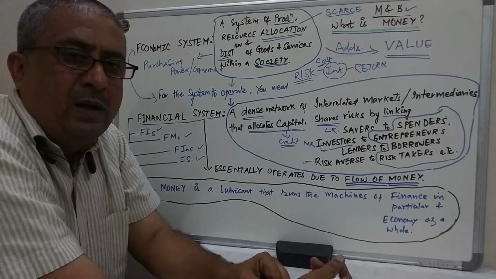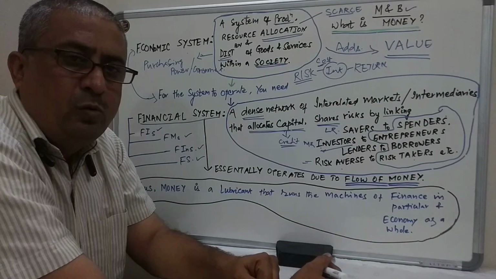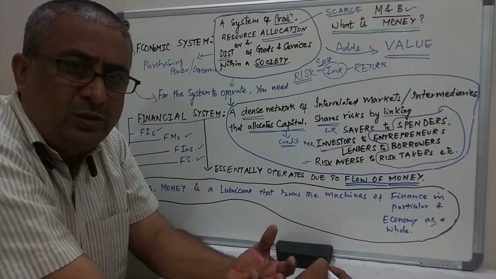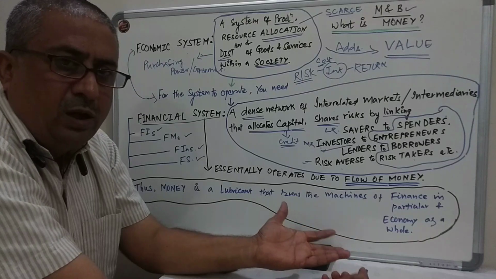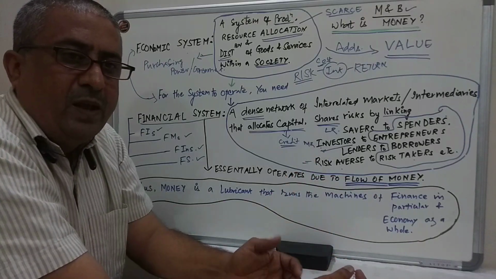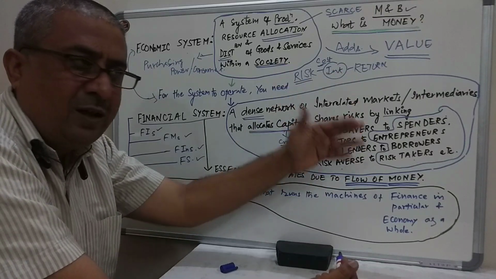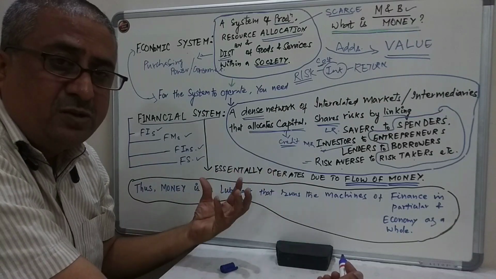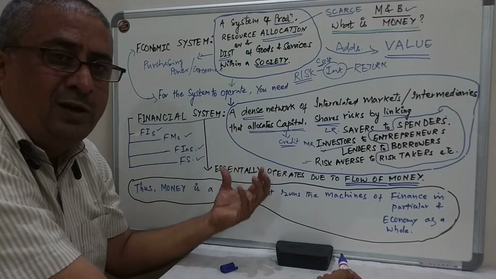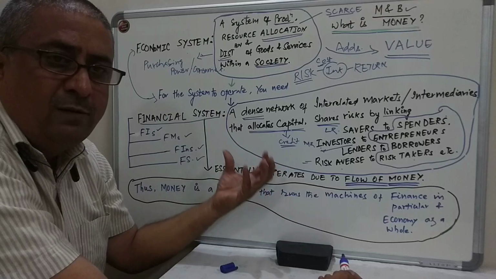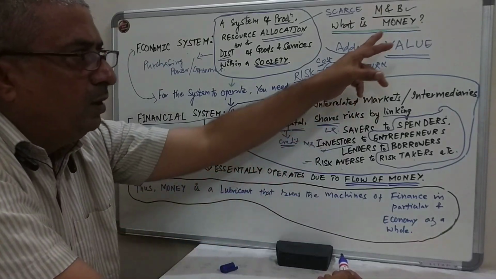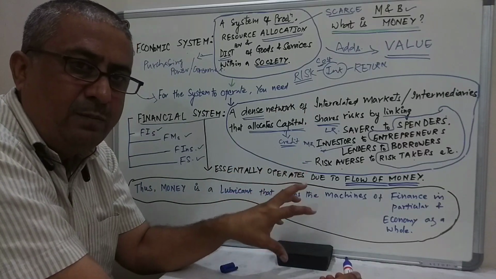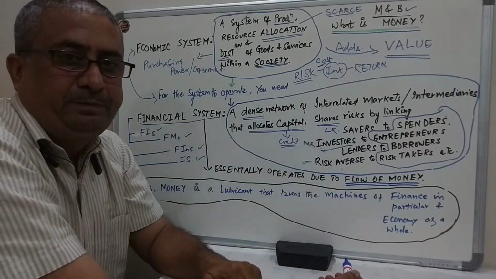Say for example, I might be having 500 rupees. So what can I do with 500 rupees? I can buy a shirt, I can buy a board, I can buy a book. I am buying certain things that have certain value. So, a financial system is a system wherein you create value on a financial asset. Money is a financial asset. Whenever you use the word finance, it means valuable asset.